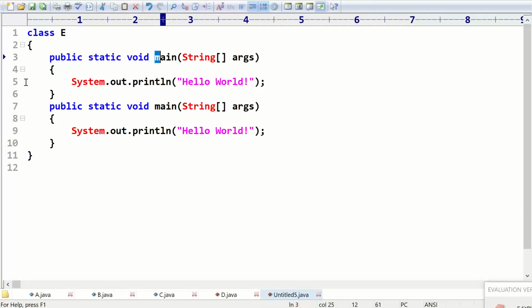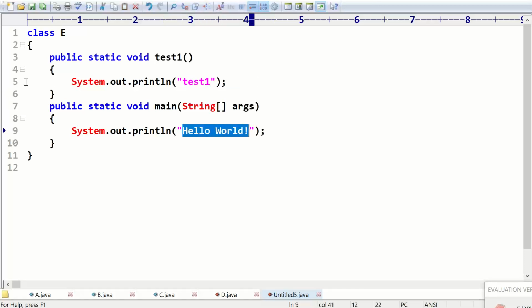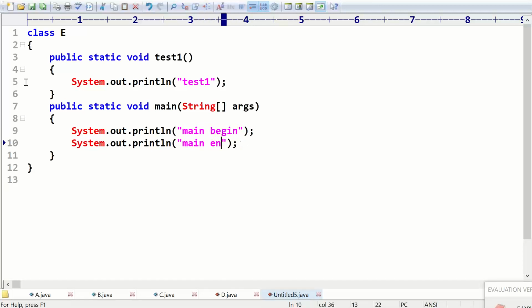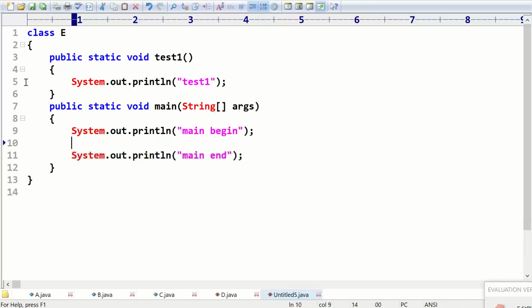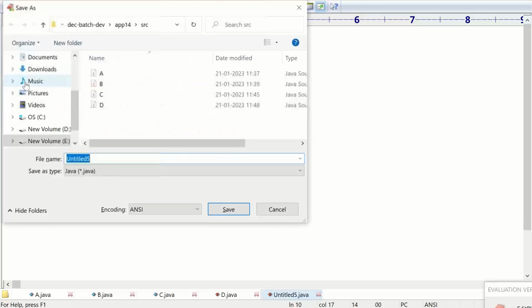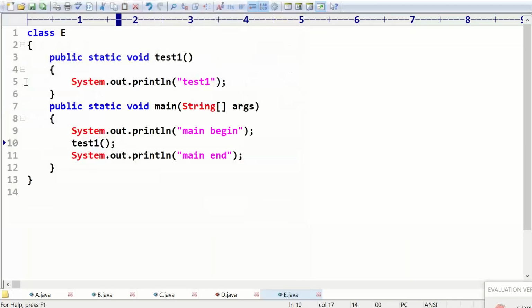You should not fear composing the program. Please compose, compile, and run.